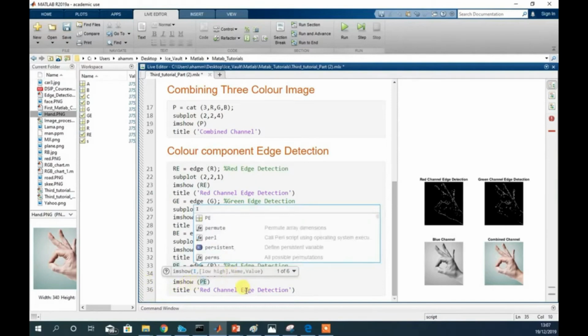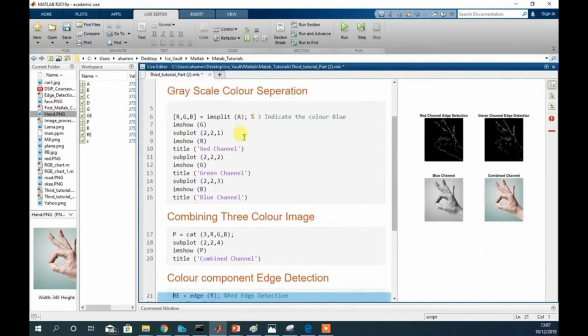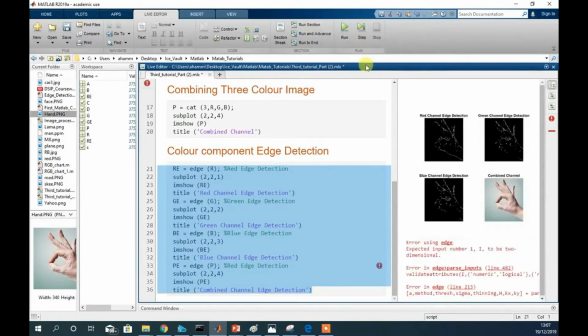So PE, combined channel, title combined channel edge detection. Just select this line of code. Run section.